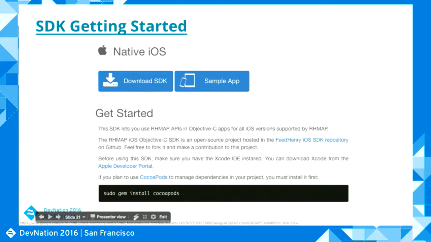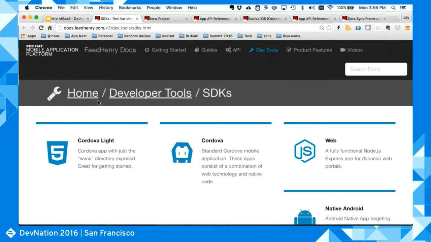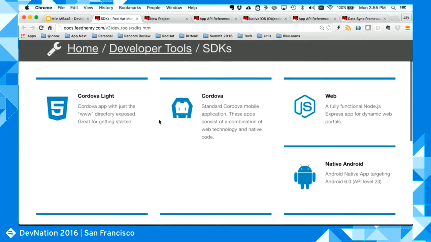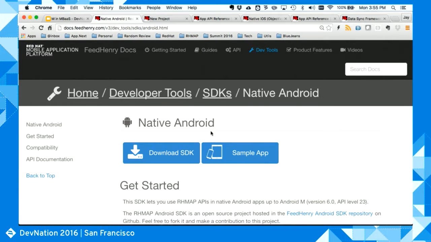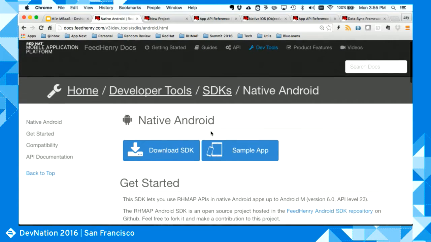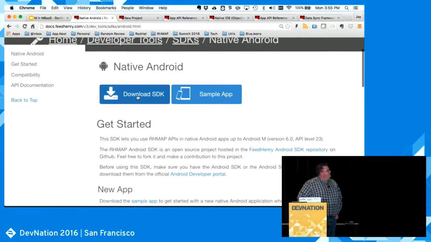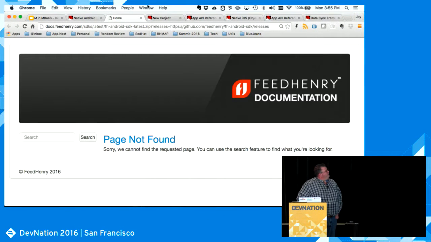In order to help everybody get started, for each one of the client SDKs we have a really good getting started page. I'm going to go right to one of them. So if you go to this page, wow, love that. Got to work on that CSS, I guess. What you'll see for each and every one of these is a download page that I clicked by accident.